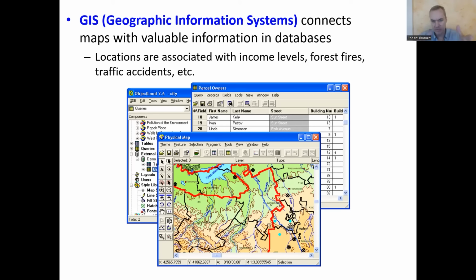Okay, so at the bottom, you see there's a physical map right there. But what it's trying to show is that underneath that physical map, so to speak, in the computer, there's all this data. Like it says parcel owners, parcels of land behind it, who owns it, and how big is it, how much does it cost, stuff like that. And there's all these different things that you can have underneath of it, like fire stations and Starbucks locations and tax rates per county or whatever it is that's in the databases that fill up that map. Okay, so Geographic Information Systems can take information from anywhere and then put it into maps.